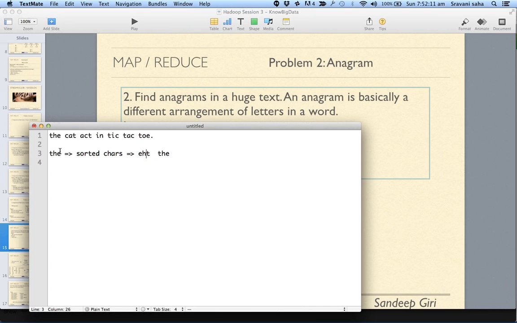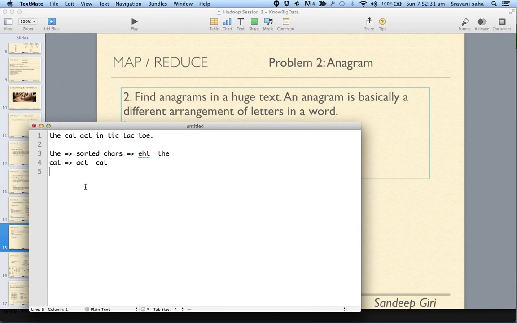So we generated this for cat. For cat, what will be the sorted character list? Anybody? Act. Perfect. And the value is going to be cat.